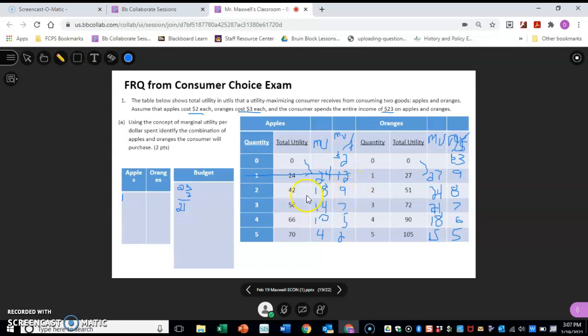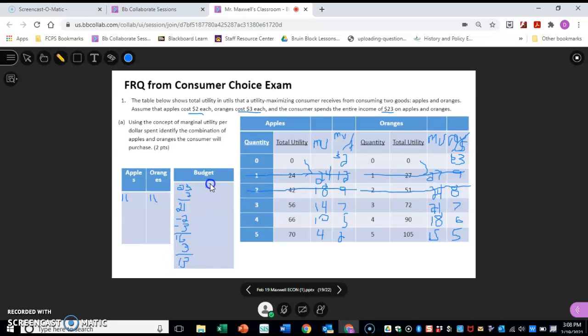Sorry. The next thing that makes me the happiest is, well, one apple does at 9 utils per dollar, but it's the same thing with one orange. So I'll do one apple, one orange. One apple costs me $2. One orange costs me $3. So this brings me down to $16 left in my budget. Now, the next orange brings me 8 utils per dollar. I buy that. Another orange. But the orange only costs me $3, so don't subtract 8 or something crazy there. Now I've got $13 left in my budget.